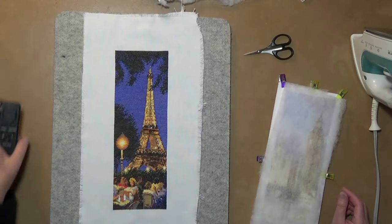I also have some WIPs that I'm working on. I'll show you my regular process on that. And then I'll take these guys down and show you what they look like.